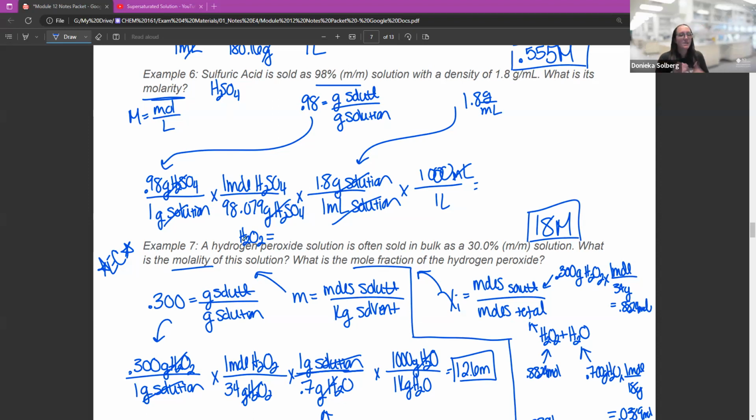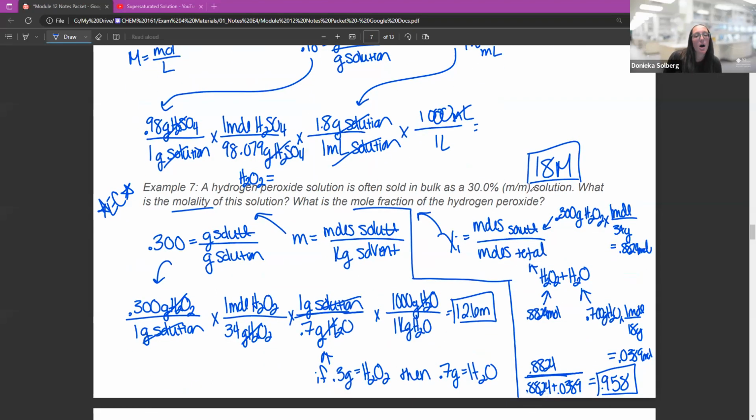All right, example number 7 is more like an extra credit question because I'm having you do multiple things, and I'm having you go from a part per whole unit to a part per part unit because I want to do the molality. So all I gave you was the hydrogen peroxide. Now you do have to know hydrogen peroxide is H2O2. I would tell you that if this were the exam. And I've got a 30% mass per mass solution. Now, this is a really strong hydrogen peroxide solution. It would burn you. The stuff you have at home is actually like 3% hydrogen peroxide.